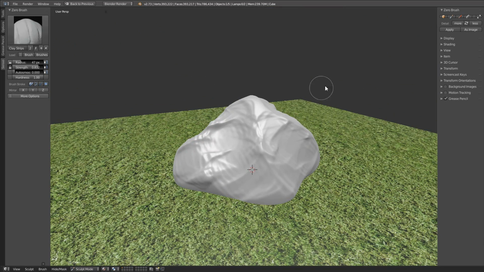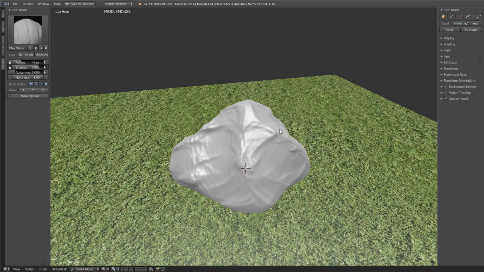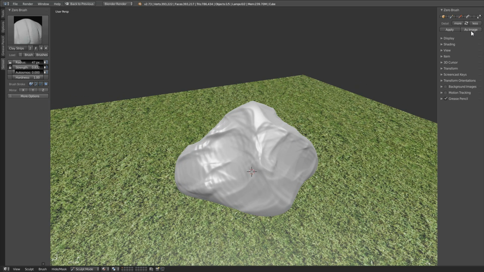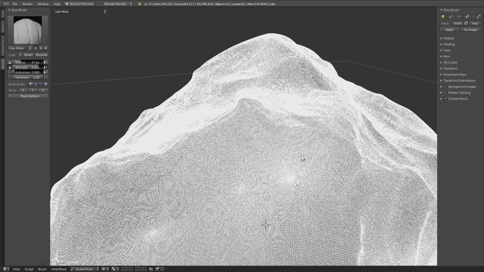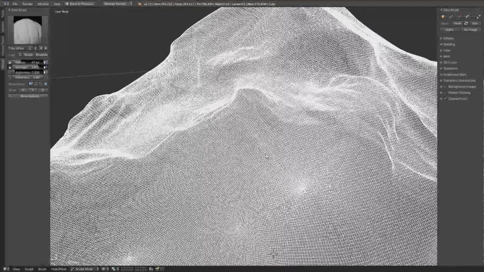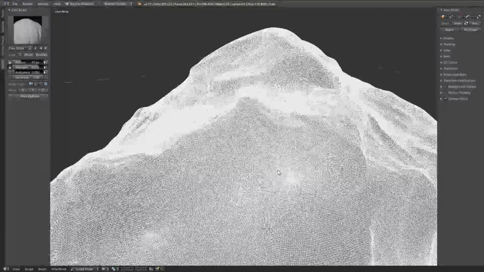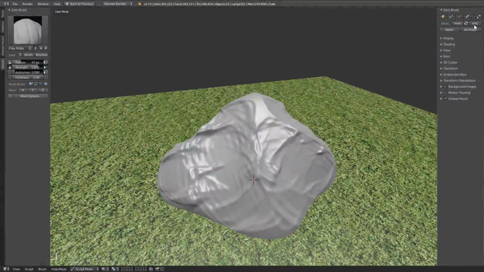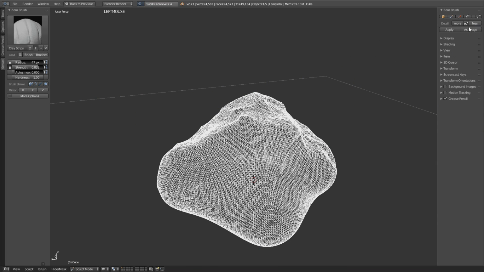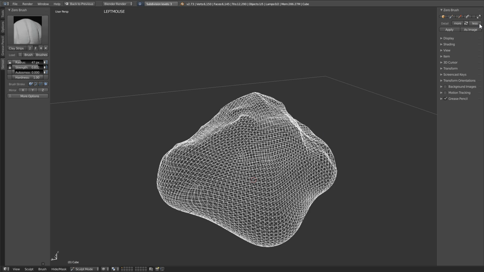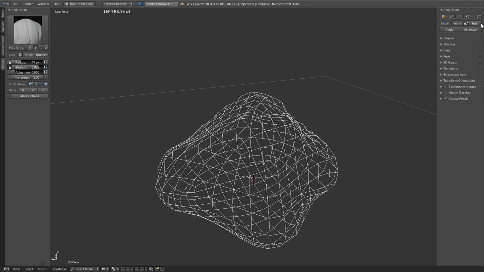So now we will go ahead and press as image, which will apply this detail as a normal map. So that's done. If I were to press Z right now to go into wireframe mode, we're still at our really high subdivision level, but now we can press less, and I'll press Z so we can see how that's decreasing the amount of geometry here.